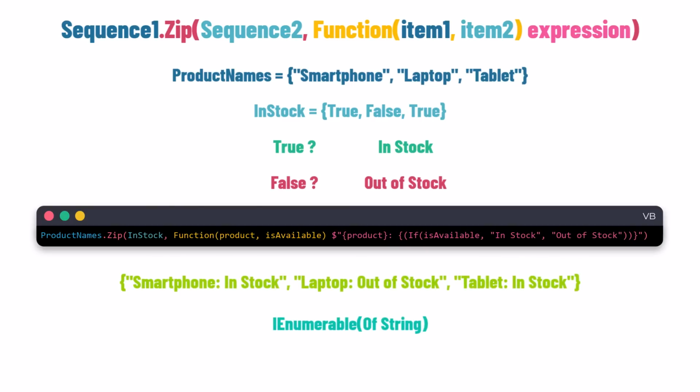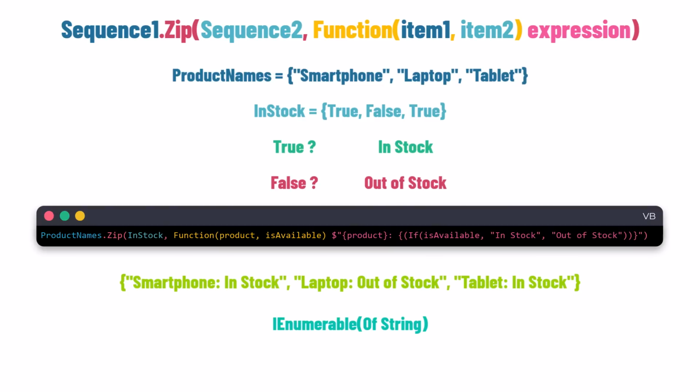The beauty of this overload is in its flexibility. We can define any result type we want in the lambda expression, whether it's a string, a custom object, or any other type that suits our needs. This overload is especially useful when we need to perform some calculation, or apply a transformation to the combined elements, rather than just pairing them up. It's an invaluable tool for tasks such as data reporting, complex mapping, or creating richly formatted output.